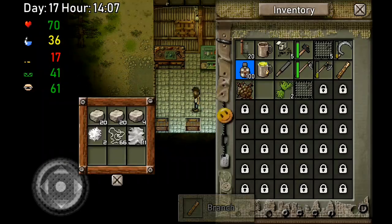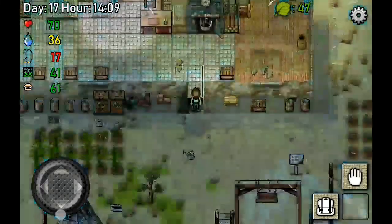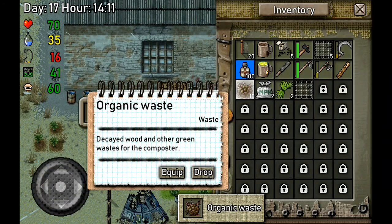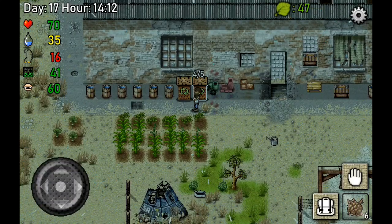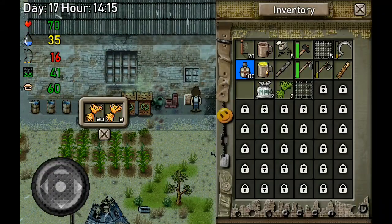Take this out. We got some more. No. Over here. No. Outside. Yes. We got some outside. Oh, this is also ready. Equip and make some more. Look at that, guys. Tree count is 47 at day 17. So let's not forget why we came here.